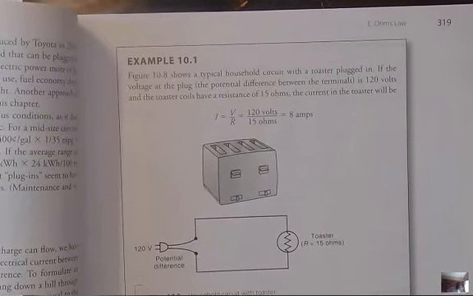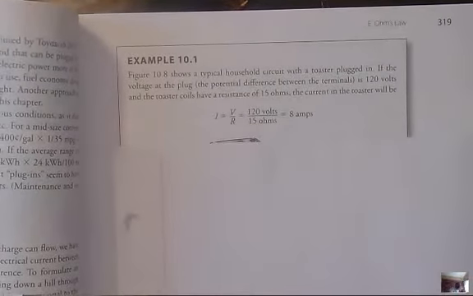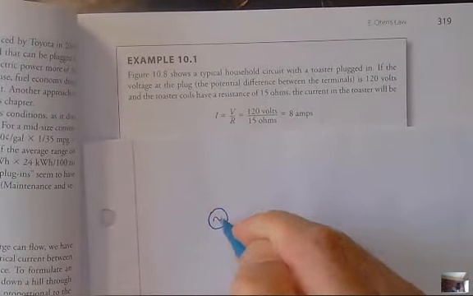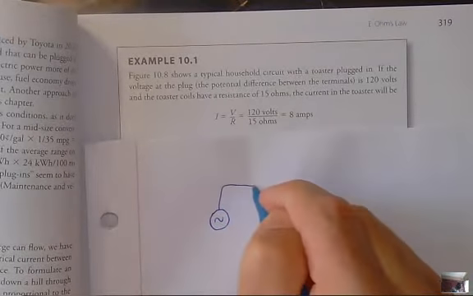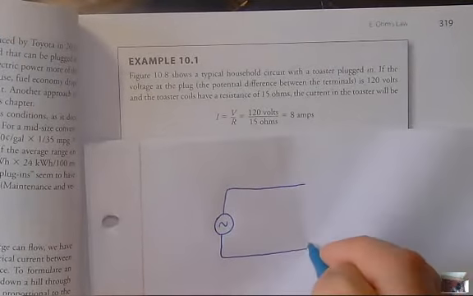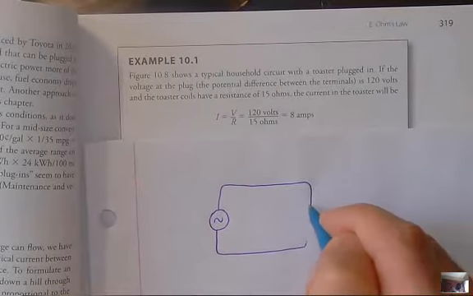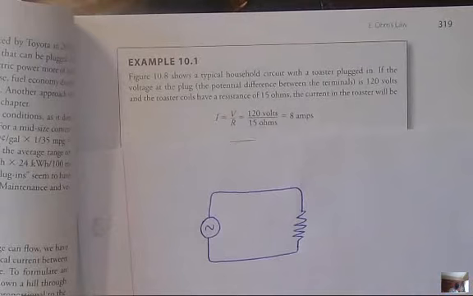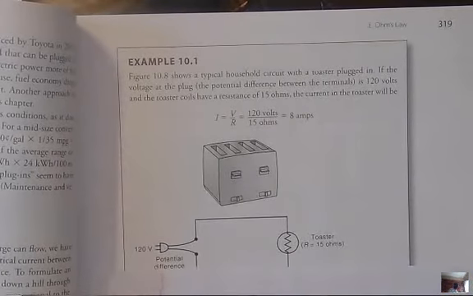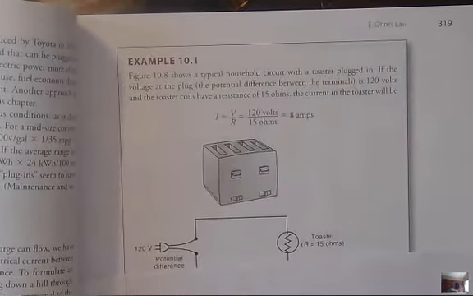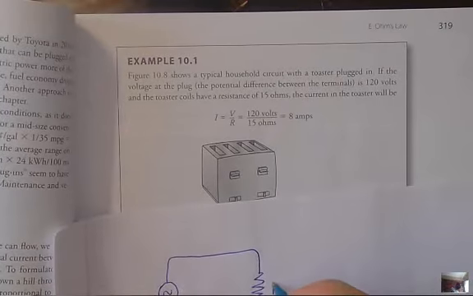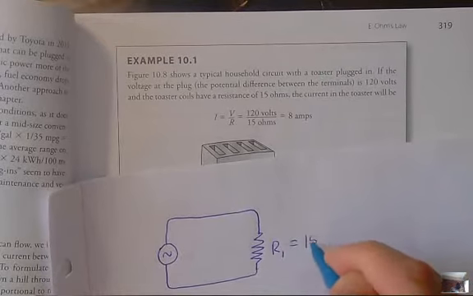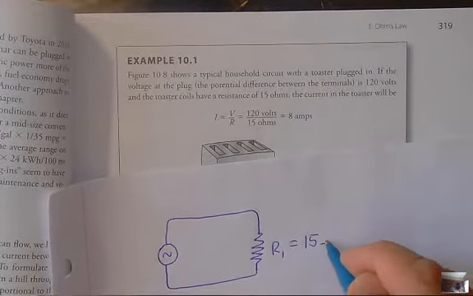All right, so first thing, if we wanted to redraw this electric circuit, we would say, okay, here's my AC power supply. These are my two wires. It doesn't matter which one is the hot one and which one is the neutral. And here's my resistor. So I take the toaster element and I replace it with the symbol that you see here. There's only one resistor in this whole circuit, so we're going to call it R1, and they give us the value of 15 ohms.